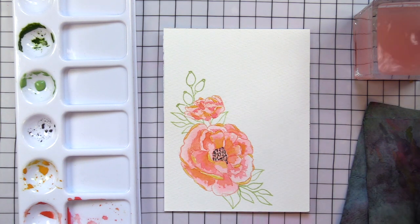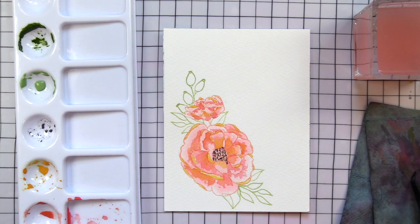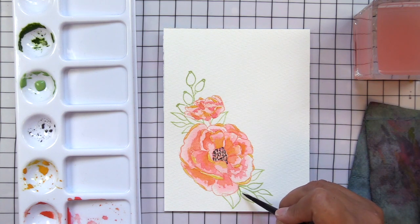And I kind of wish I had left a little bit of a highlight in there, more of a dome shape, but it is what it is. So we'll move on to the leaves now. This is exactly how I did the flower.